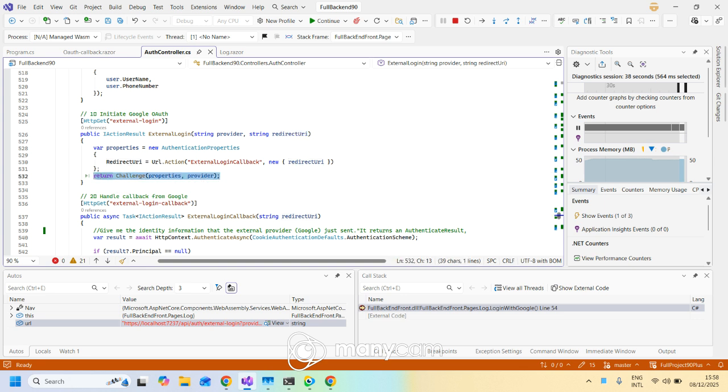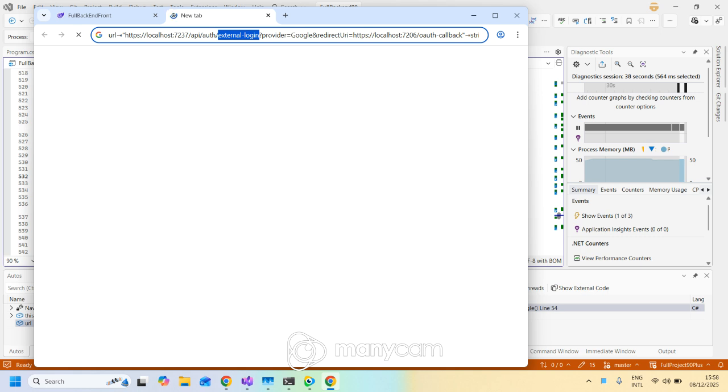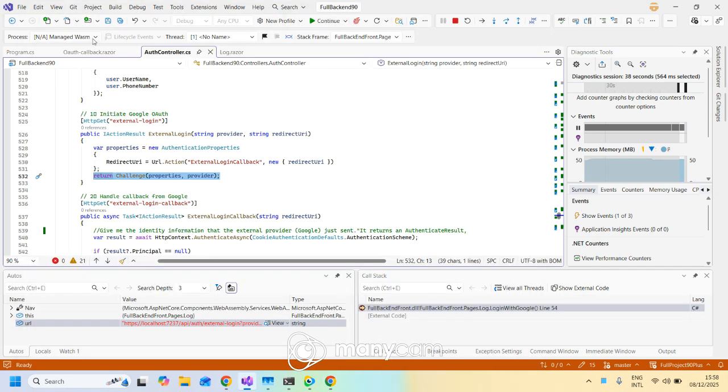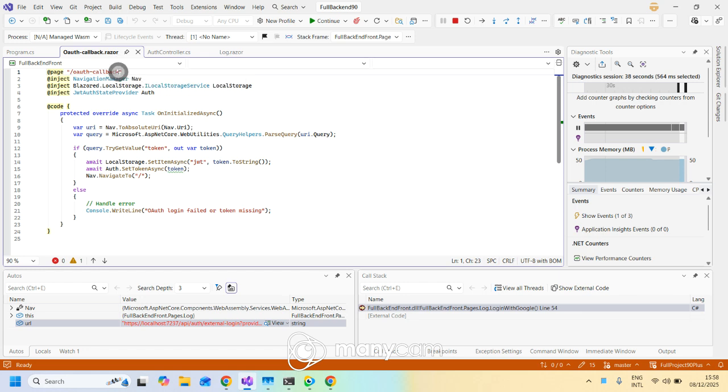This method is going to pass me somewhere else. Challenge. Okay, let me see. The provider is Google. The redirect URI is here, the auth callback. But first of all, it's going to the controller.